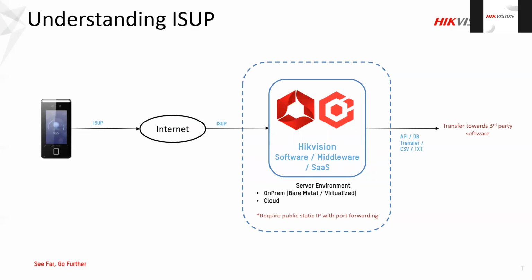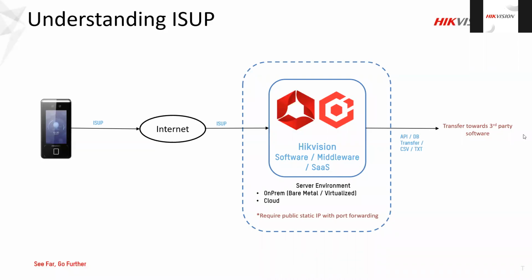Sure. So basically, there are mainly two parts. One is the end device, shown here. This is a MinMoe device, or you can use any fingerprint device from Hikvision. The other part is our management software. This may be Hikcentral or iVMS, or our newly introduced system, Hikcentral Access Control as a cloud service, or anything like that, the server part.